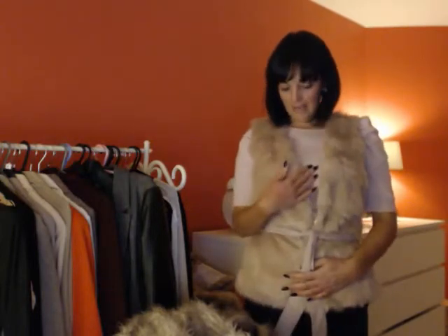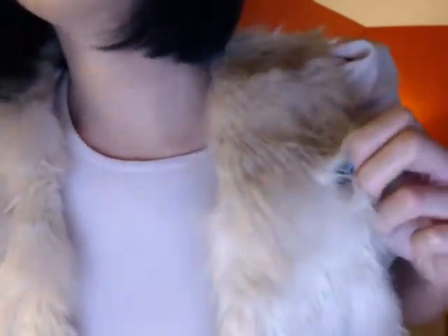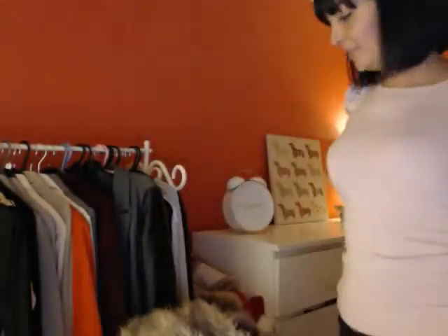I wouldn't wear this with the same tone colours — I tend to wear this with black, navy, those sorts of colours. But it's just so cosy. Come close and you can see the detail — it's just a really beautiful baby pink colour. So yeah, I'm loving the furs.